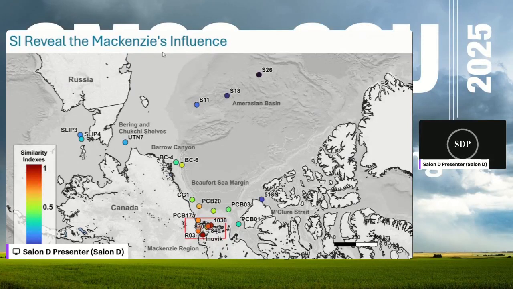We know that in the McClure Strait, most of the sediment comes from surrounding islands or drifting sea ice. At the same time, if we look at the Bering and Chukchi shelves, all the signatures are similar to each other, but dissimilar to the Mackenzie region. So again, they have a similar sediment source.